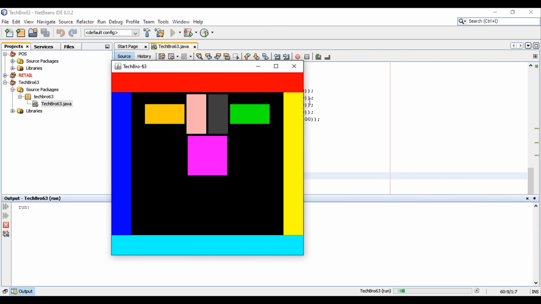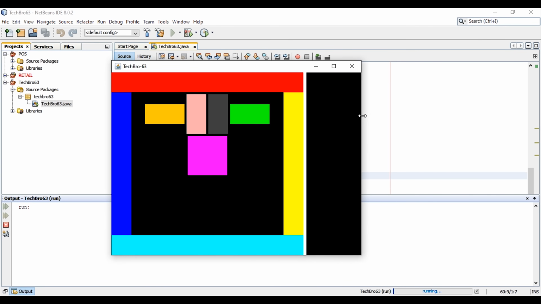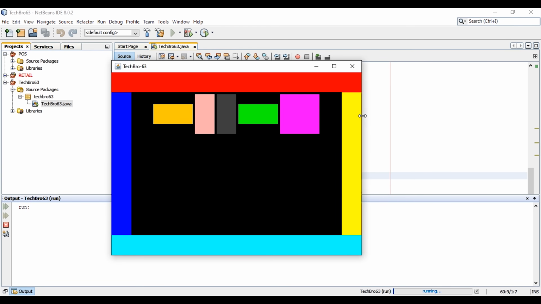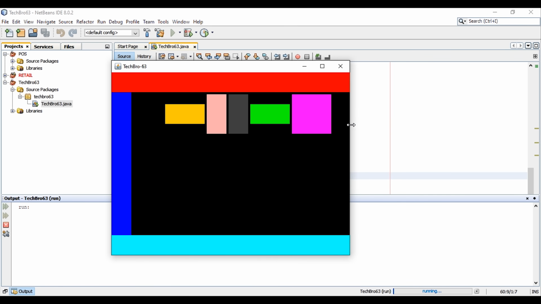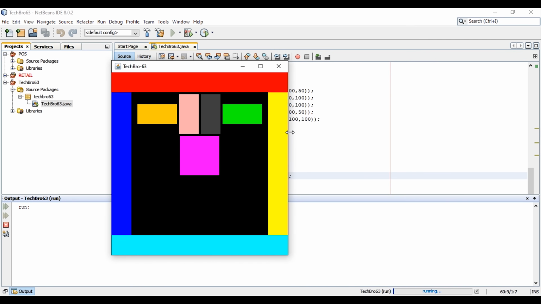So guys, I'll make this bigger. When I make this bigger, I think you are able to see that these panels are flowing from one direction to another. They are in the center but flowing from left to right. When I bring this closer like this, you see that these panels are wrapping.